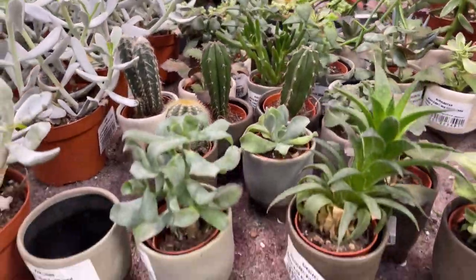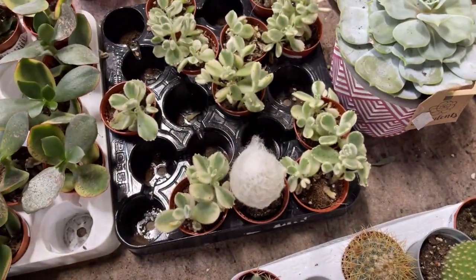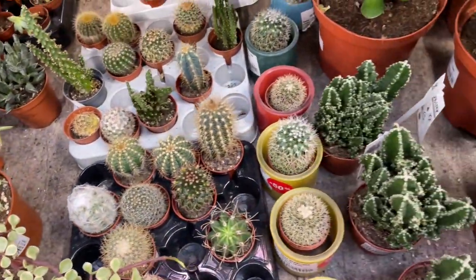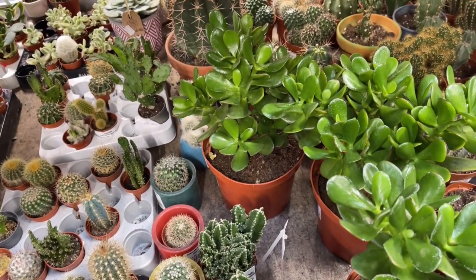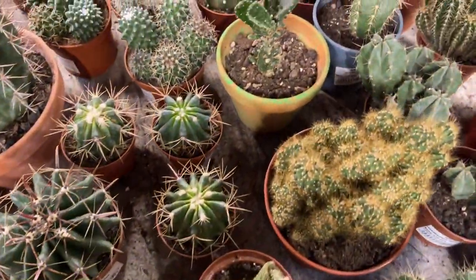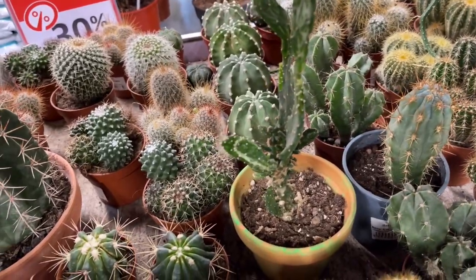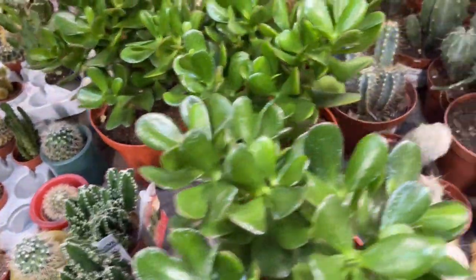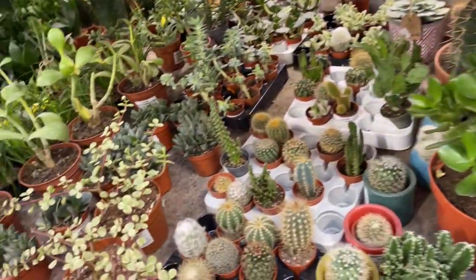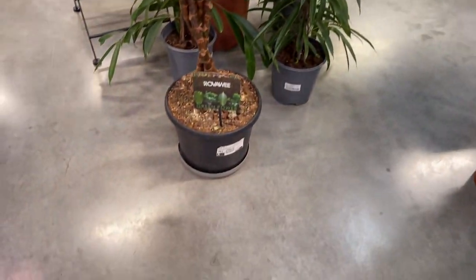They have really cute cacti or succulents in pots, and I really wanted one cactus. They also have variegated Bear Paws which are so cute — I didn't get one because I already have one transitioning to LECA. There are a lot of healthy Crassulas, variegated ones as well as regular green ones. There's the variegated Opuntia — oh my goodness, it's so pretty. I so want one but I don't think I can handle repotting an Opuntia, so I just adore them from afar.